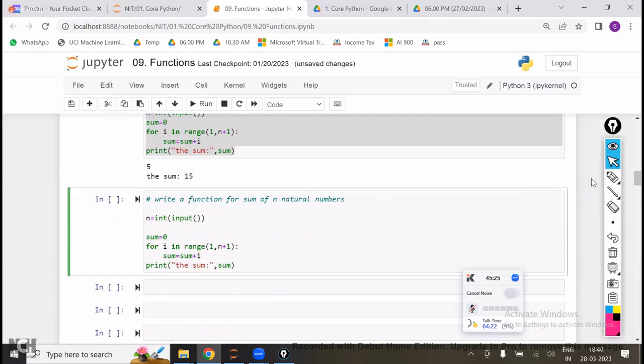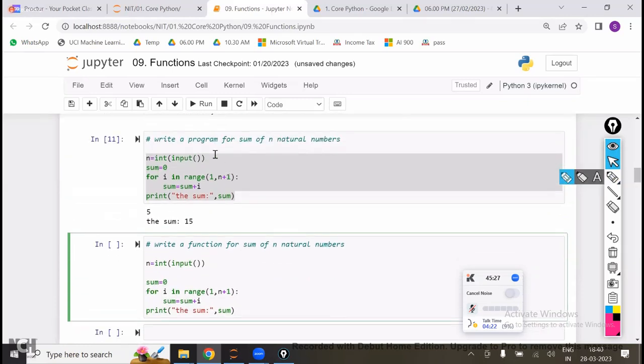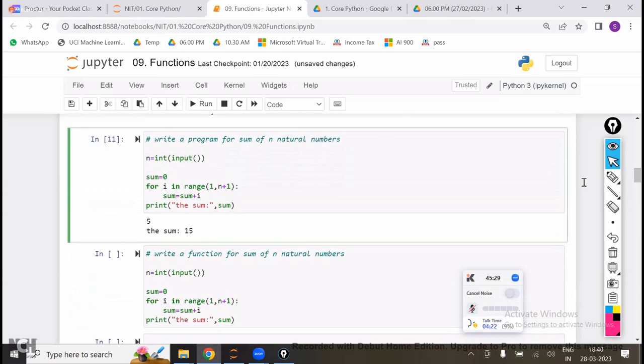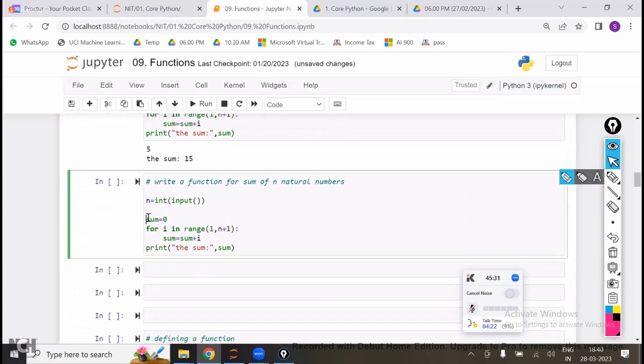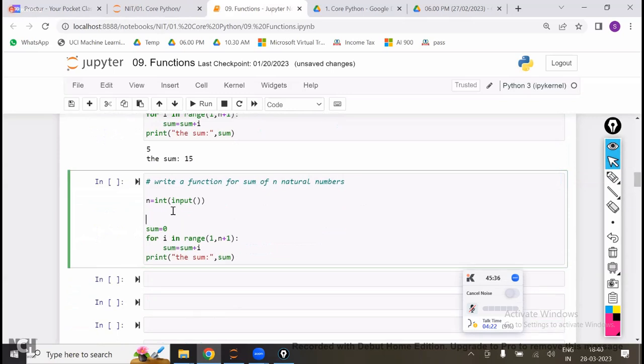Take the input from the user. You have to ask the user. This is common in this case, or in this case it is common. Now what I'm going to do is I'm going to create the function def sum of n natural numbers. So for this I'm going to create a function called as p1. Function name is called as p1, and it is going to take the input as n, and I'll keep the colon.